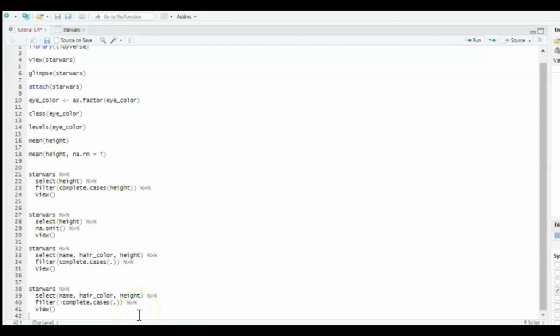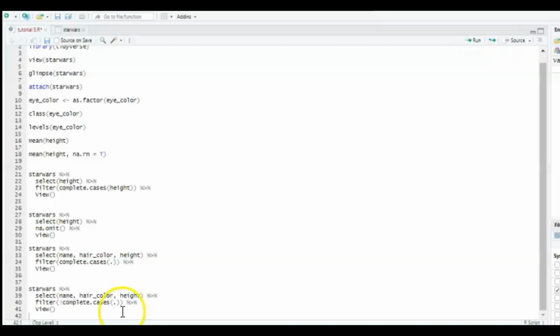Alright, so what we're gonna do now is take a look at how to drop, so therefore remove certain not available values. We had just taken a look at the variables of name, hair color and height, the ones that were missing. And we came to the conclusion that the hair color not available should actually be changed, while the actual missing values from height, they should be available but they aren't. So those values can actually be removed. And how do we do that?